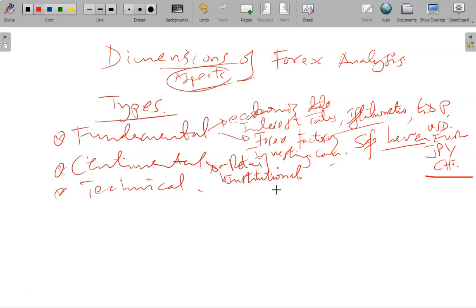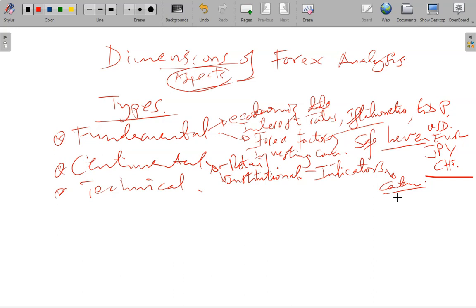So now, how are you going to identify those sentiments, the commitments of traders? You can find them through indicators. We have what we call technical indicators. On technical indicators, we have the sentiment indicator. The sentiment indicator provides information about how many traders are committed short or how many are committed long. You can find them in your trading platform. You can search for the sentiment indicator.